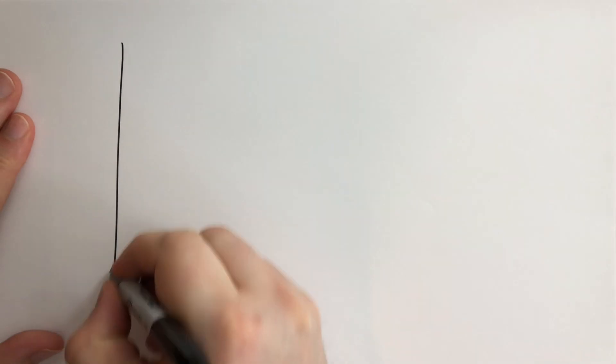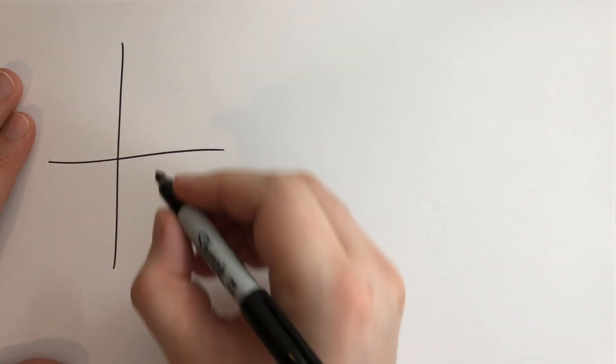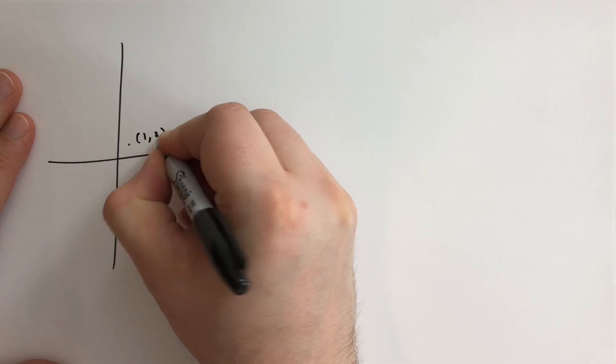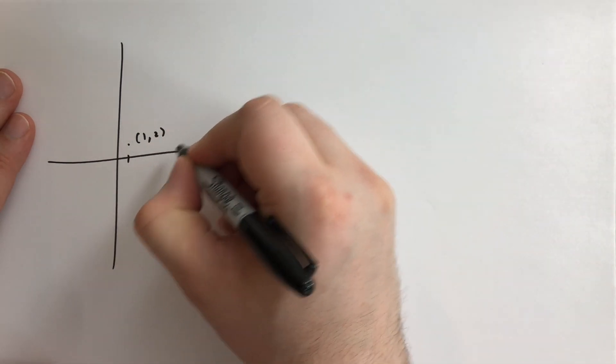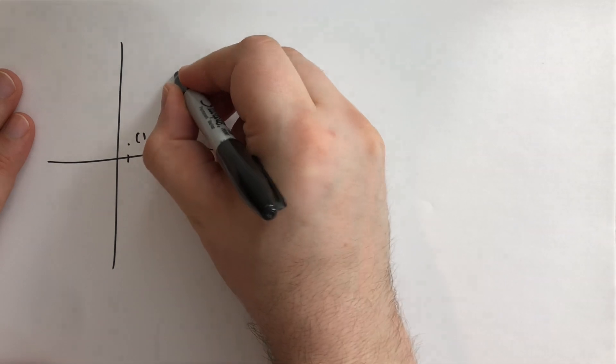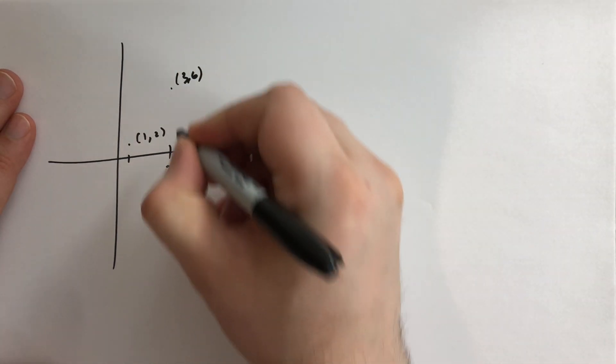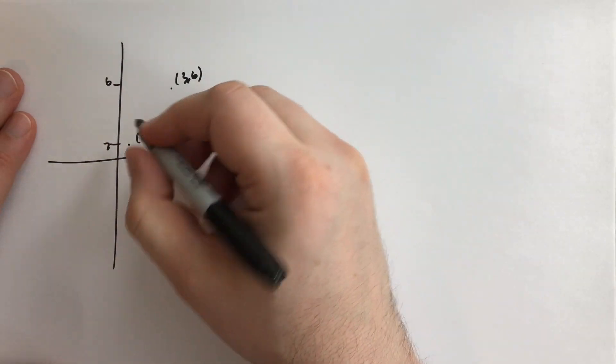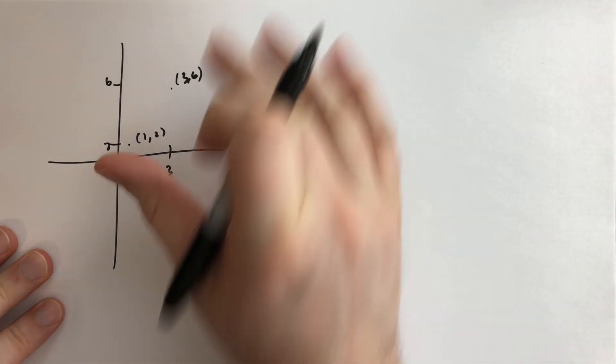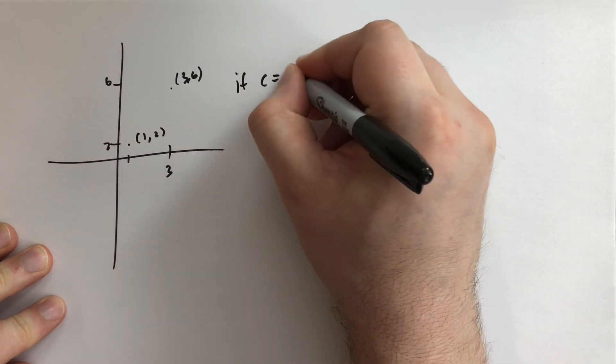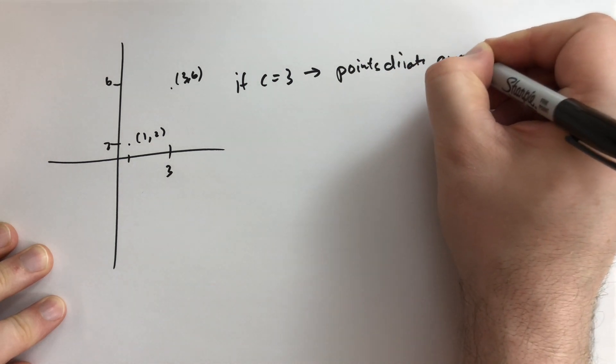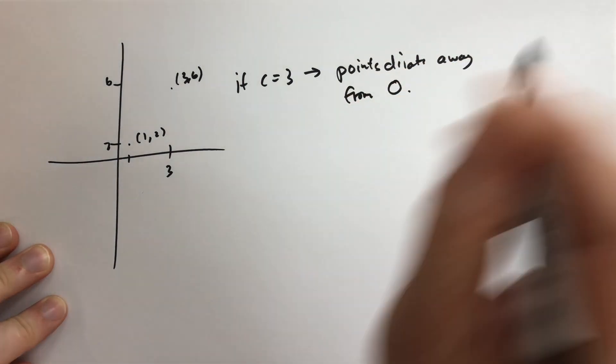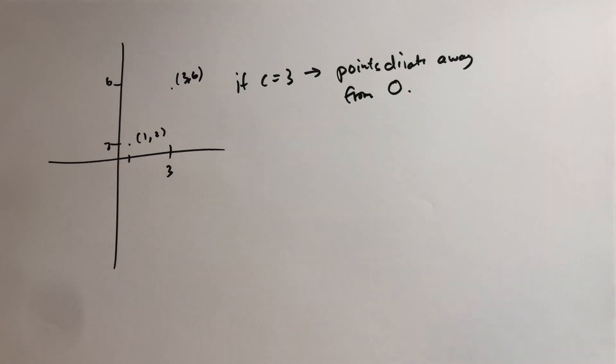So if C is positive, let's take A as 1, 2. So 1 comma 2. If C is positive it's going to keep going out that direction. So we start here at 1. Let's say 3 comma 6. 3 comma 6 is going to be out here. Let's say that's 3. This is going to be 2 and that's going to be 6. So what happens is this is dilated, it's kind of stretched out. So if C equals 3, the points dilate away from the origin O. O is 0 comma 0. That's where the two axes cross.